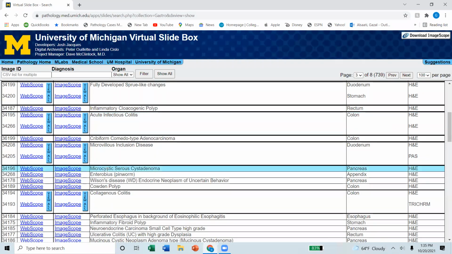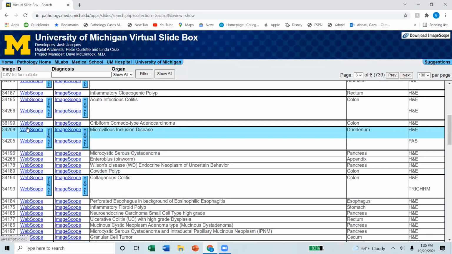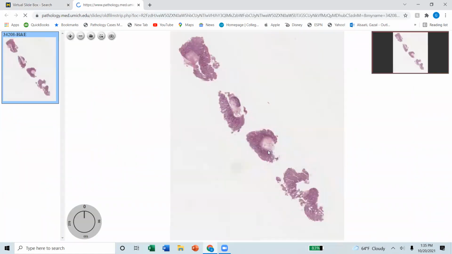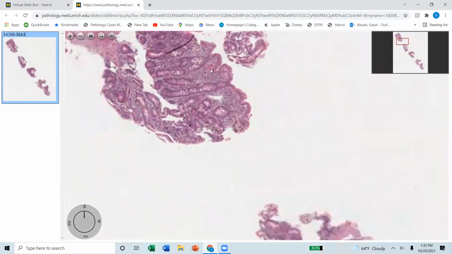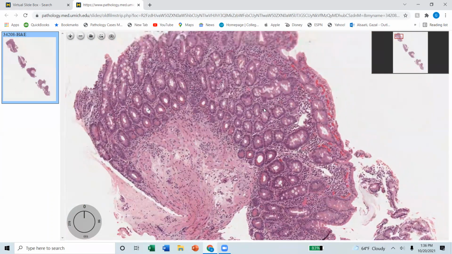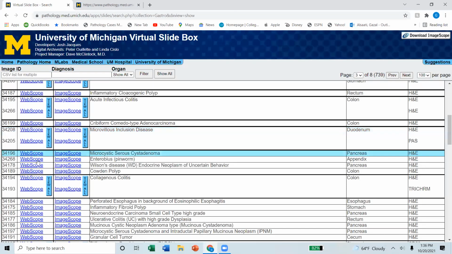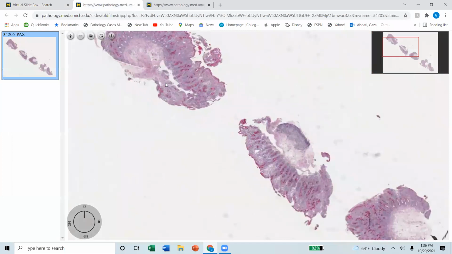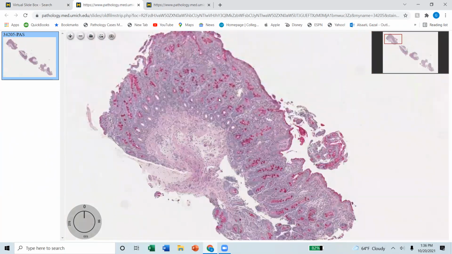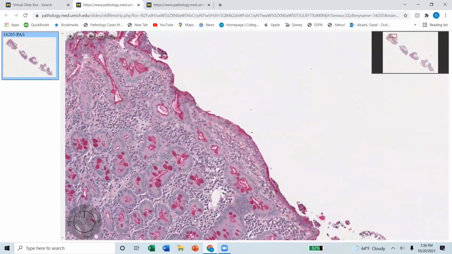Thank you. All right, next is microvillus inclusion disease. Oh my gosh. Maybe I will learn something today with you girls. Microvillus inclusion disease. Let's see what the other stain is, because it could be a PAS or something. Oh my God, yes, it's the PAS. Okay, not something that is commonly seen at all.